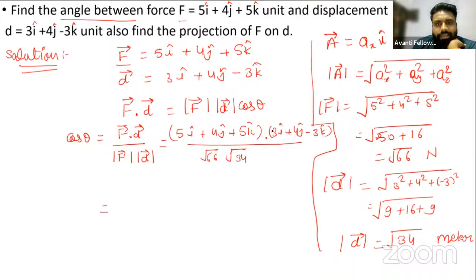So we will multiply them. Okay? 5 i cap multiply with 3 i cap. Firstly, we will take this term and multiply it with all the three terms in the second expression. So 5 i cap multiply with 3 i cap. So 5 times 3 is 15. i cap dot i cap is 1, I have told you.